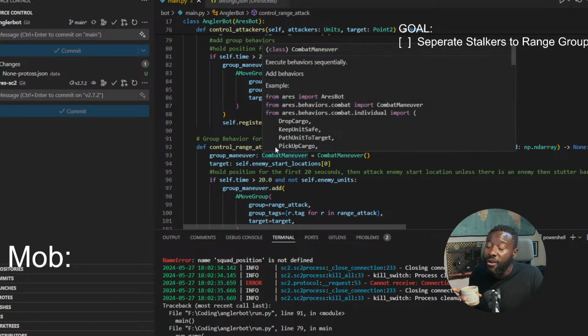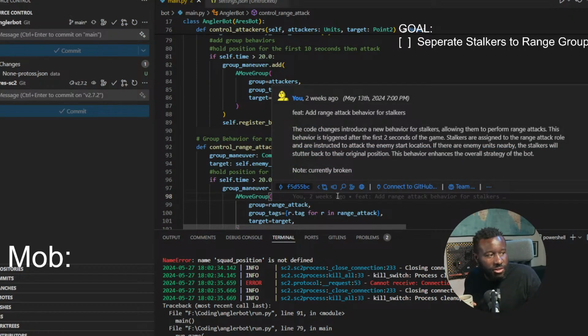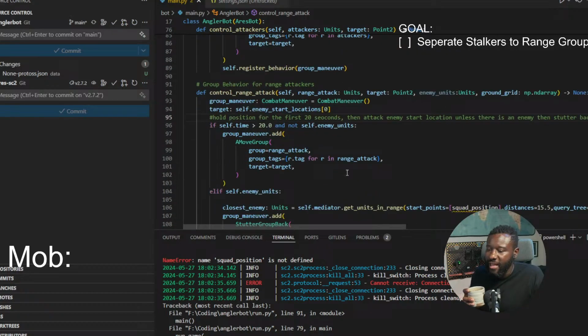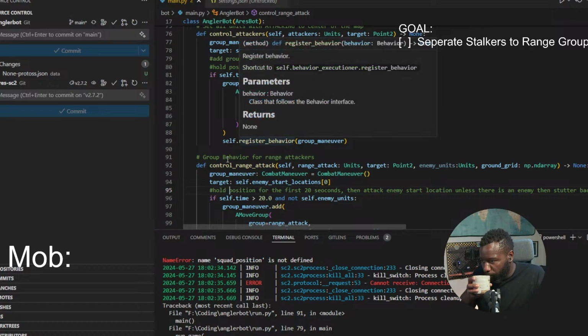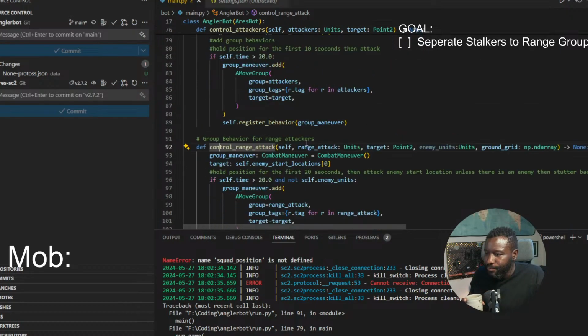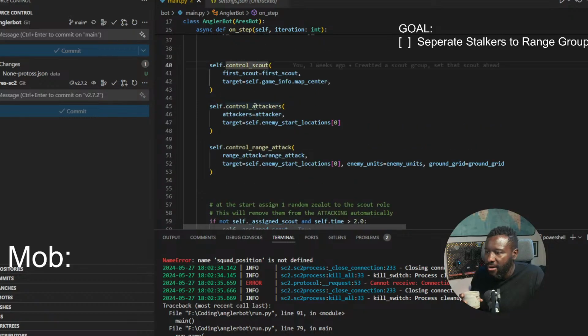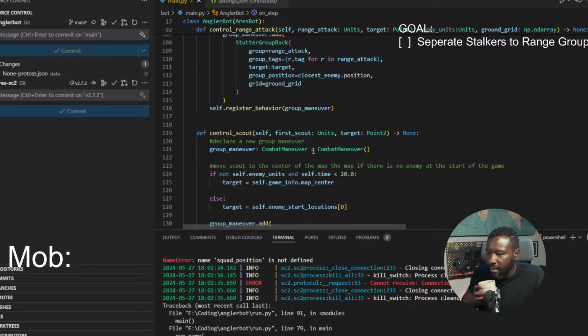We separated the stalkers from the group, which is different, because we wanted to make sure that the stalkers can stutter step, and so that the zealots aren't compelled to stutter step when we issue that command. That's what's happening here. Okay, so the range attack guys, and then there should be a scout. So we have control scout, attackers, and then the range attackers. That's what we're doing. Got it. Remembered. Okay, it's coming back to me.